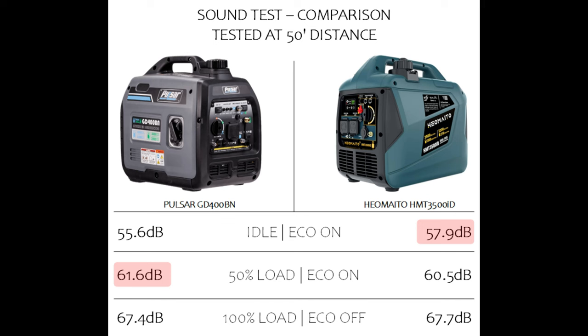This is one of those cases where the meter just does not tell the whole story. So as you just heard, the Pulsar has a much more pleasant tone, with the Heomaito being a little bit higher pitched, even though the dB meter is really not showing that. It is higher pitched. The Pulsar just has much more of a bass tone to it, a little more of a pleasant sound. And it's something you really can only hear if you literally have them side by side and you can do an A and B comparison like I did.